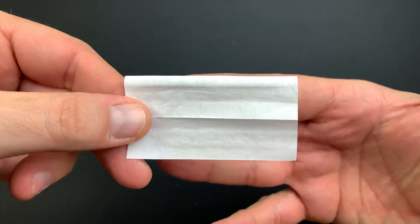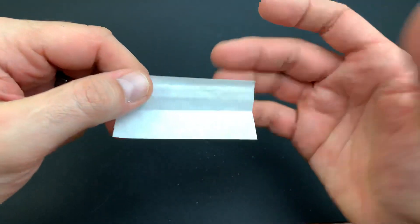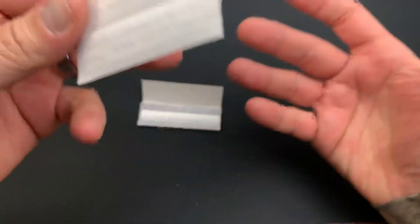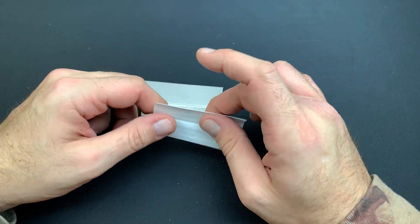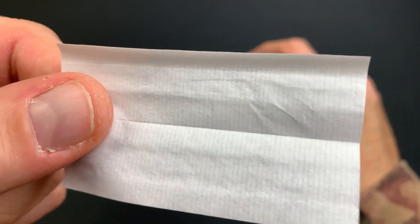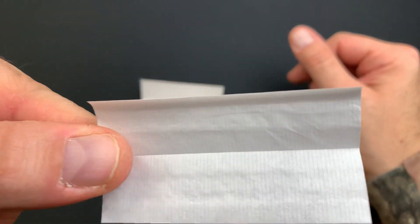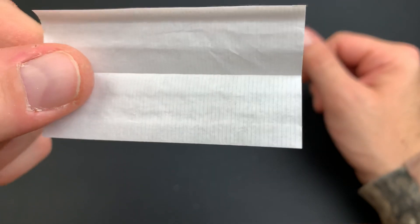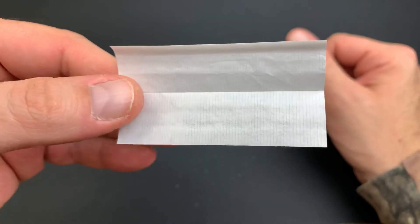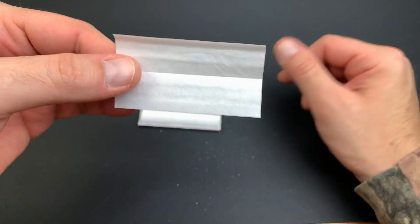The papers themselves have a vertical striping on them. The gum strip — I don't know — it's clear, but it doesn't have a tendency to stick to the paper. I don't know if it's because of the age of the paper, but it didn't stick on either of the ones I tried to roll. So I just had to use my own saliva and nix the gum strip completely. Other than that, it smoked like a standard cigarette, and the vertical striping did give it a nice consistent burn. But other than that, it really had nothing to it that gave it a positive quality.